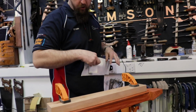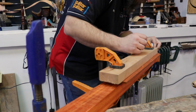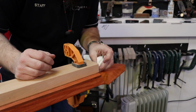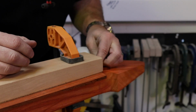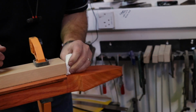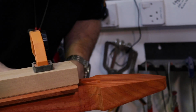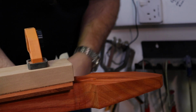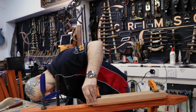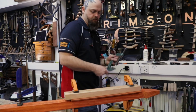The only line I care about is, well, there's two lines. I want to make sure that it's going over the edge of the neck, and that I'm lined up properly with this line where my nut is going, and we are. So with that in place, I can now go through and add some more clamps.